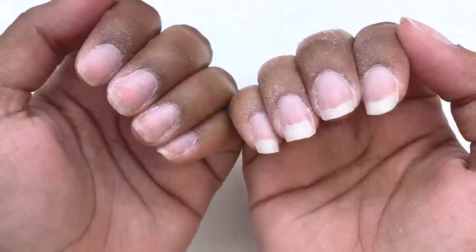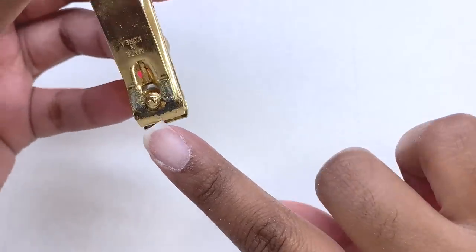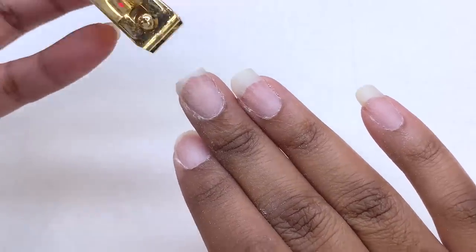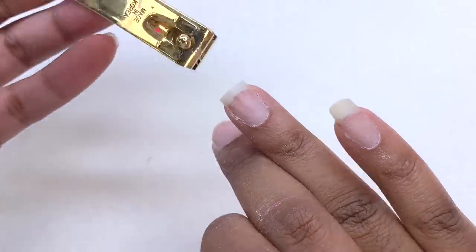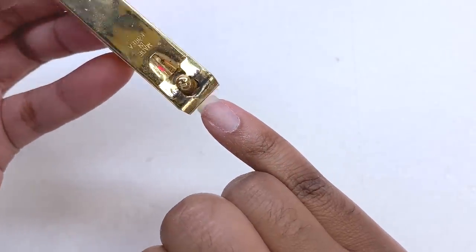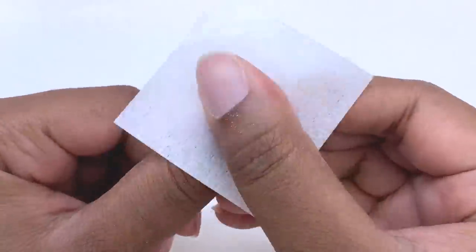The next step for nail prep is using their mini mandrel bit and sanding bands, working that around my cuticle once more and removing the shine from my natural nails. Once I'm finished, this is how my nails look. I did clip my nails down just a little bit — I love how healthy they look. I didn't want to cut them all the way down, so I cut a little and then shaped them up off-camera with the file.